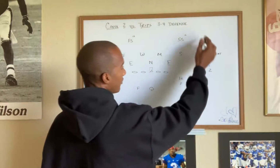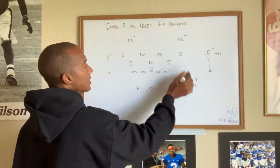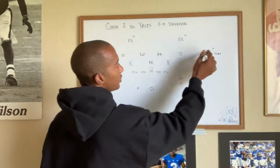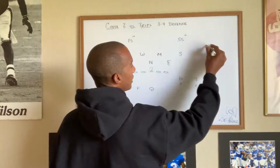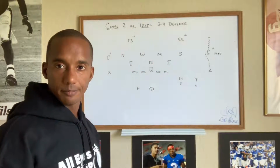If nothing comes out, if 1 goes up, 2 goes up, 3 goes up, or any of these guys disappear and you get no threat by 2 or 3 to the flat, then cornerback, you can now fall off in your coverage and help out deep, okay?